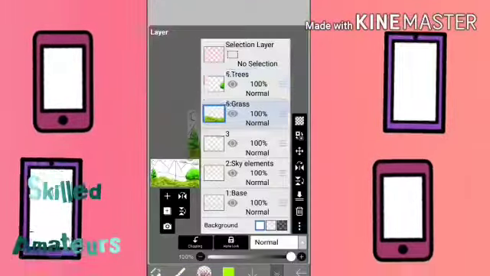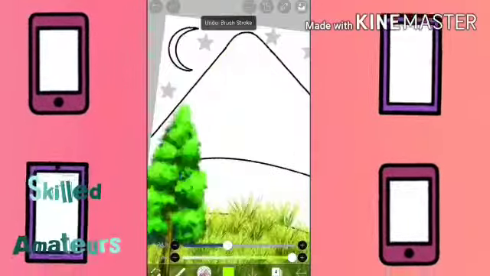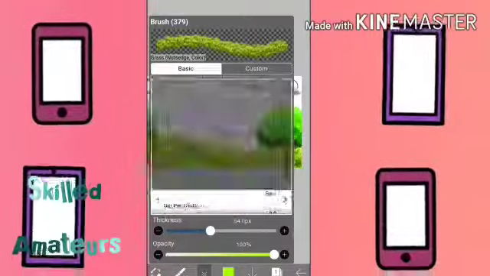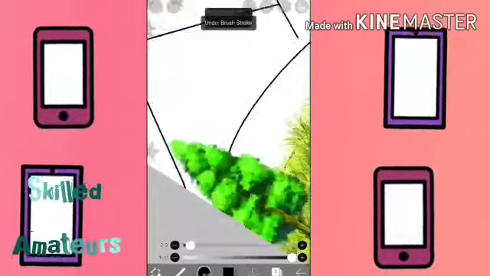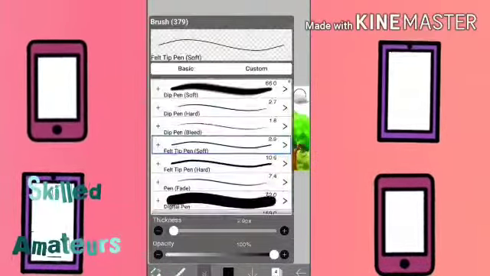Also, make sure you play around with the layers, it really helps, like I did with my grass. I experimented with grass on the mountains, it didn't look that good, so I ditched the idea. And I drew a line over where the mountain lines end to make it easier for coloring, and I had another idea in mind, you'll see soon. I also filled that part up with grass.